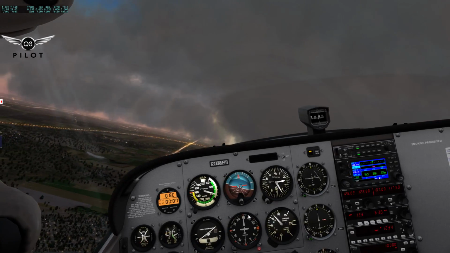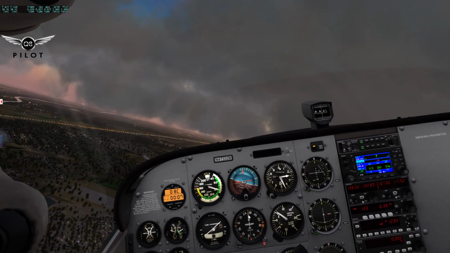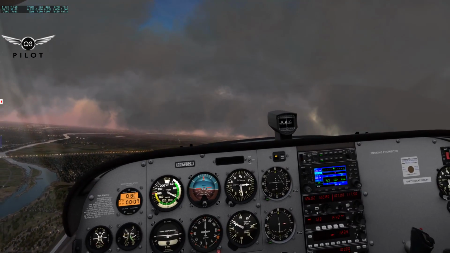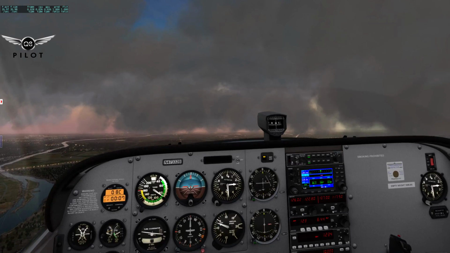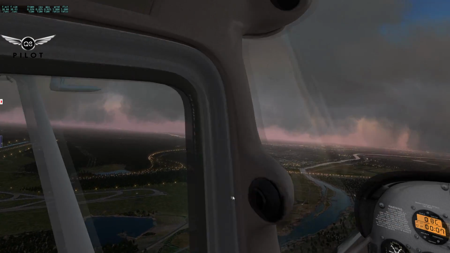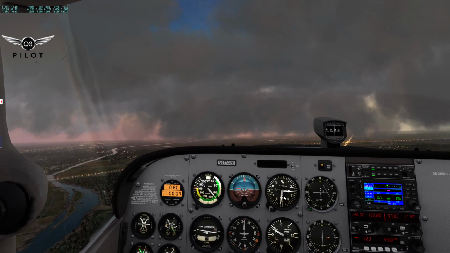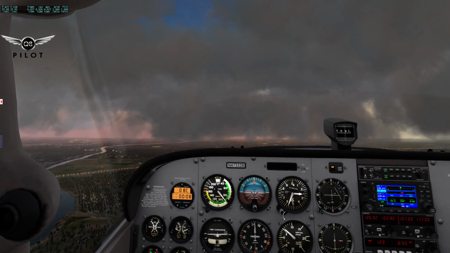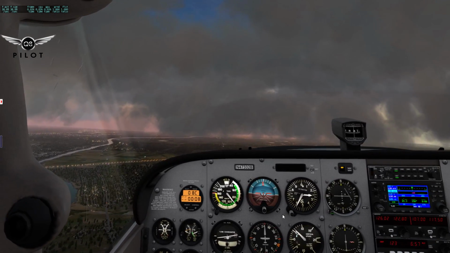So as you can see now, I'm getting about 38 frames. Yes, and the stutters are gone. Everything looks good, and the clouds still look pretty dramatic. So that really confirms that this was the reason the frames had dropped significantly.